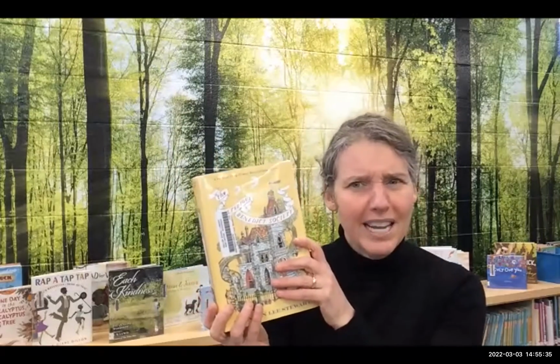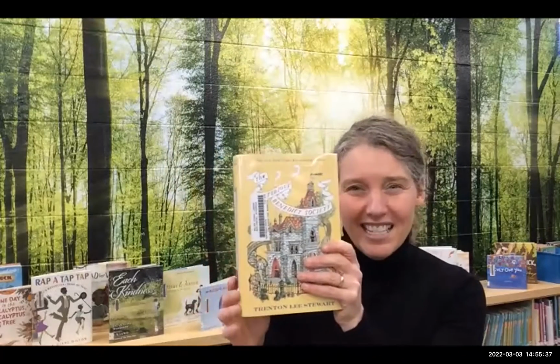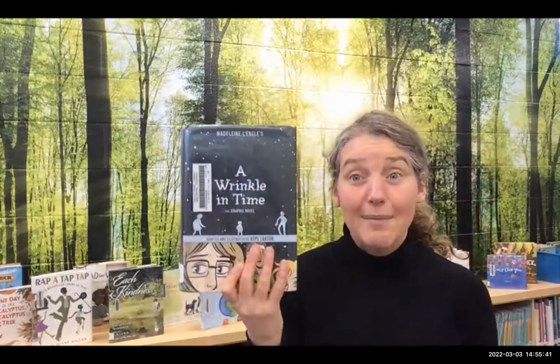And it's a really quirky one, so if your kids like kind of mysterious, quirky books, this is a fun one to go to. A Wrinkle in Time just had the movie come out. This is the graphic novel adaptation if your kids really have a hard time with science fiction. I just read the Dune graphic novel as well, and that was fantastic for your older readers. Really, really fantastic. Ella Enchanted is a fun story, and anything by Gail Carson Levine.